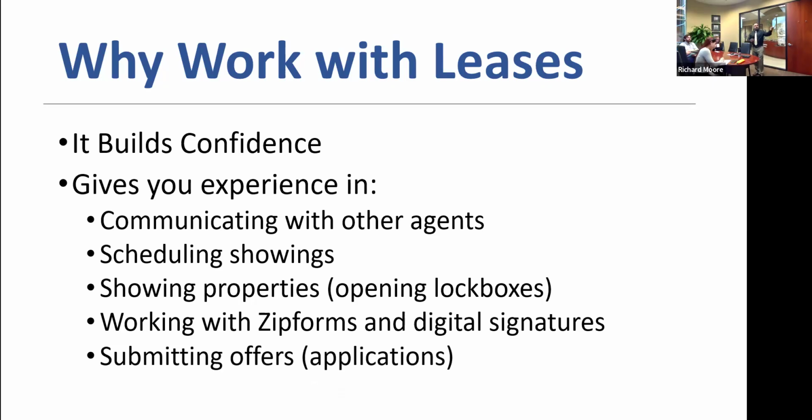So the first bullet point, communicating with other agents. You need to know what to ask, right? When you're calling other agents, asking them questions about the property. Hey, do you accept Section 8? Which they can't say no. I don't know why people ask, you just submit it. You can ask, are they willing to accept pets?